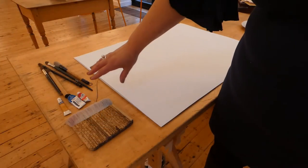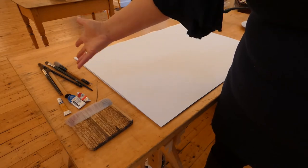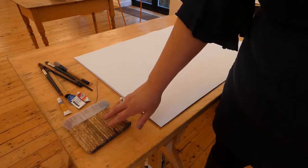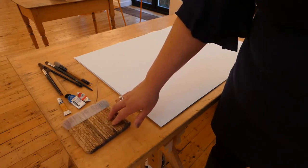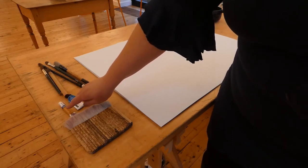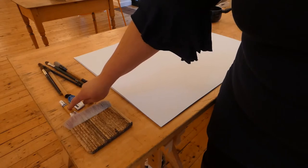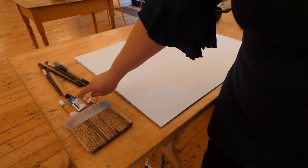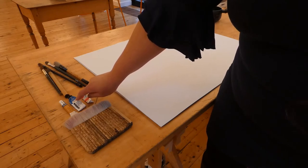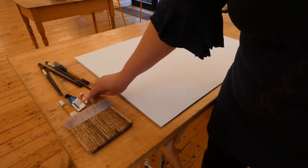So I'm just showing you what I'm going to use today, or what I might need. You know already I've explained about this bamboo brush. And then I've got my three colours: yellow ochre, a Cotman in Winsor & Newton; from Da Vinci Artists, a cobalt turquoise; and then a red deep.